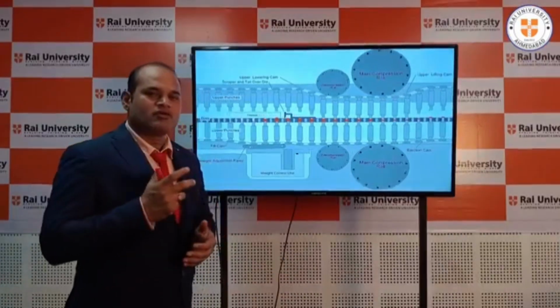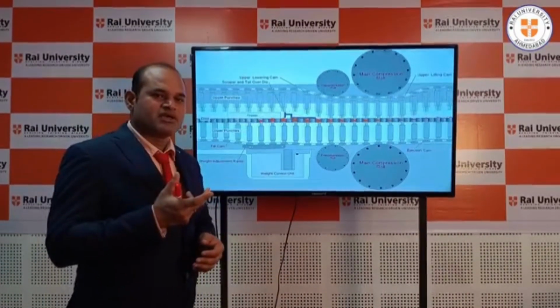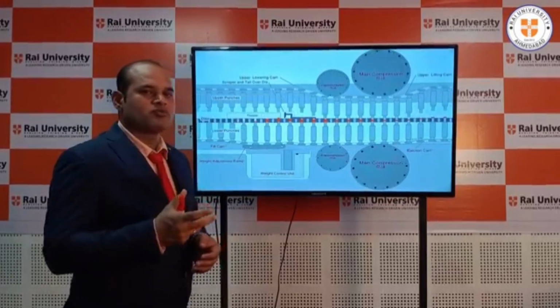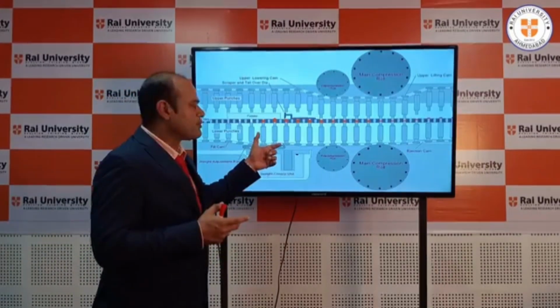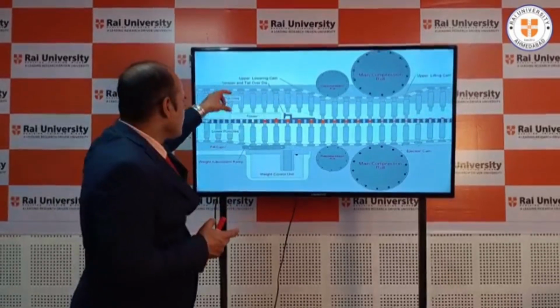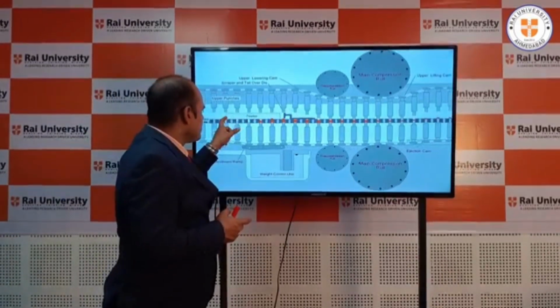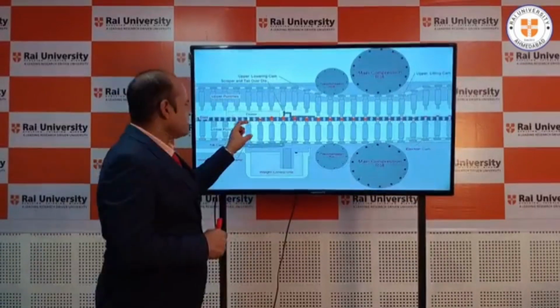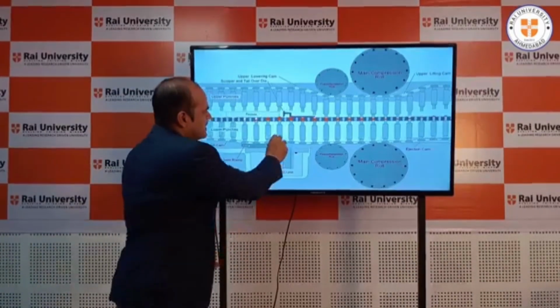After drying, we have to go for lubrication of the granules. After lubrication, we have to do compression. This is the principle of compression. First, we have to load the lubricated granules in a hopper. Then it comes to the feeder. Once it comes to the feeder, the powder will be filled into the lower die.